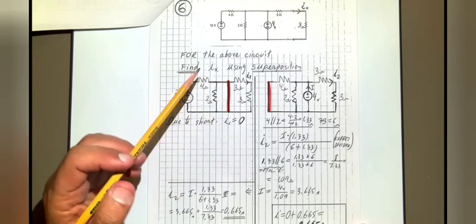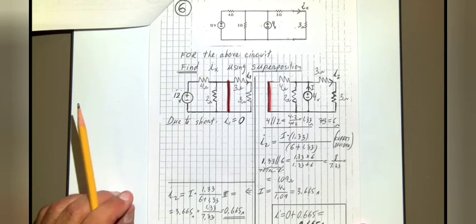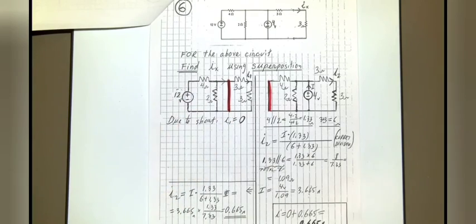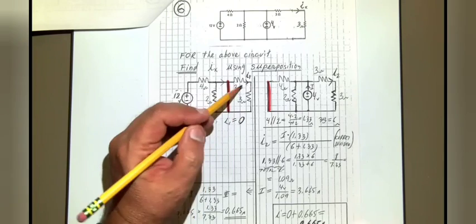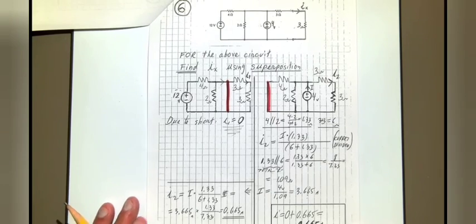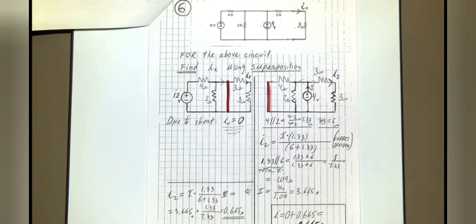Look what happens on this side. If I have 3 plus 3 in parallel with a short, what is I1? 0, right? If there is a current flowing here, and the current has this choice to go through a short or 6 ohm, which is resistance, where will it go? To the short. So the current here is 0, so I1 is right away 0. Some students got it right, some did not. This part was a bit more involved. We had to find I, and now see the split of the current. You can do it in KVL, in KCL, in current divider, many ways to do it.